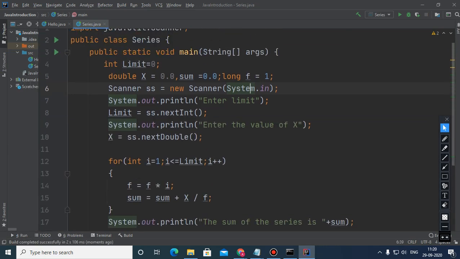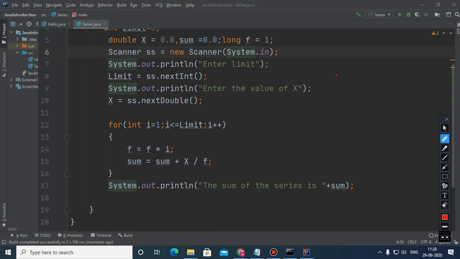So children, here is what is happening. The initial value of f is 1. When i is 1, it is 1 into 1, so that is the factorial of 1. So we are utilizing that. Then i becomes 2. When i becomes 2, it is 1 into 2. So if you multiply by 2, it becomes the factorial of 2, since it is just the multiplication of the natural numbers. So factorial of 2 has come. When the value of i becomes 3, it is factorial of 3. And when the value of i becomes 4, it is factorial of 4. So this is how it is going.